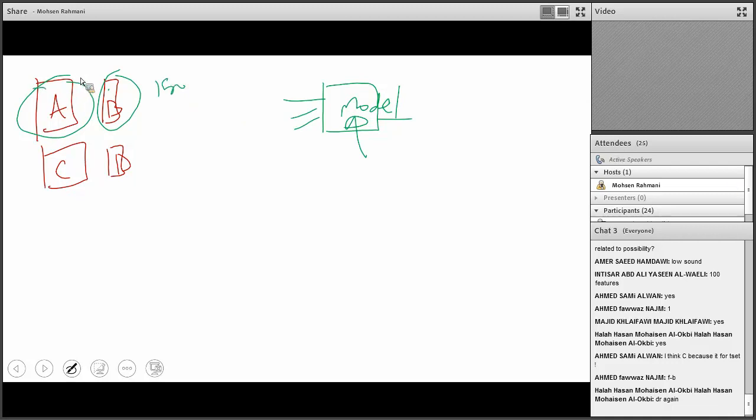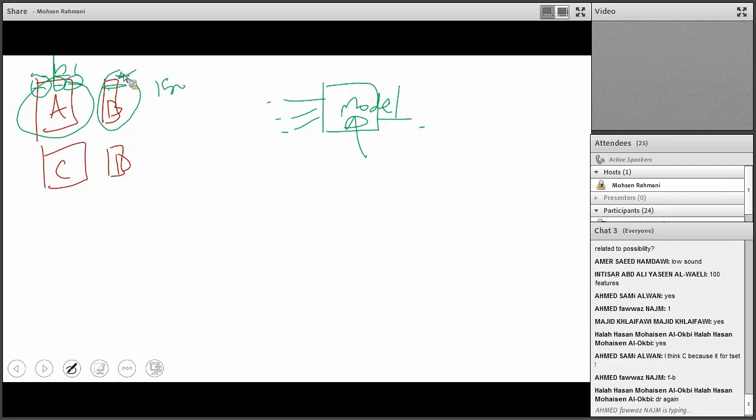If I give A, B, and C of the first row to the model, I will receive the first row of B in the output. I'm trying to do this. If I do this, I say that I'm training the model.